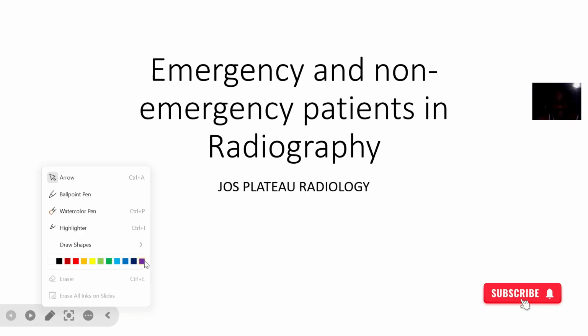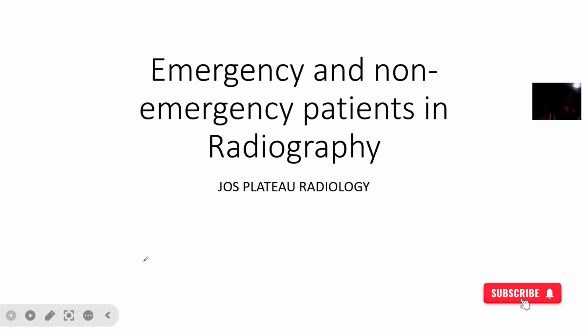All right, so in radiography, that's medical imaging, there's a way we actually classify patients. So we classify patients, and it's not only in radiography. Generally, in a hospital setting, you classify patients based on the ones that need some specialized care or need care immediately. They also classify patients based on the ones that even if you leave them, they can be managing.